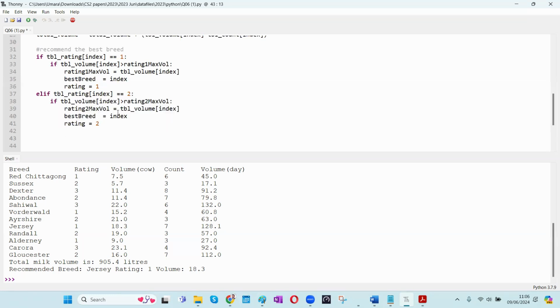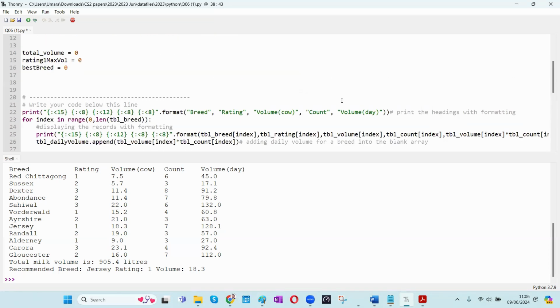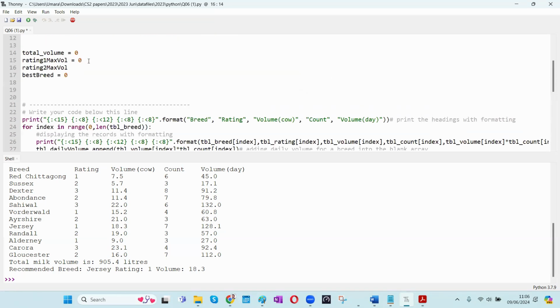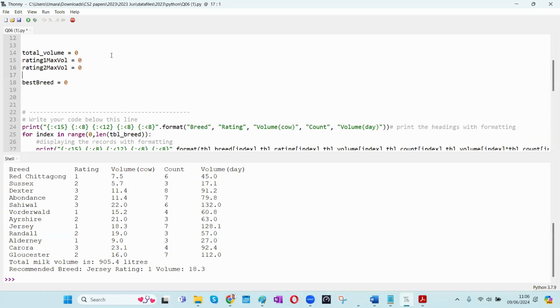Right, so I'm using rating 2 to record. This has to be a variable that I have here equals 0. Okay, I'm going to do the same thing for rating 3 as well, because I'm going to display how this works.